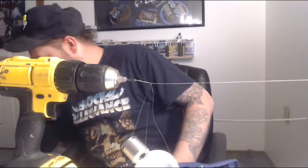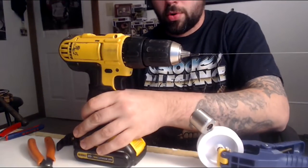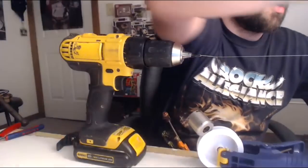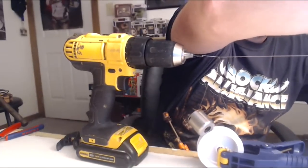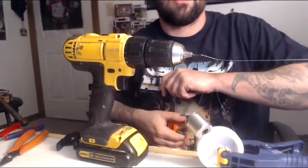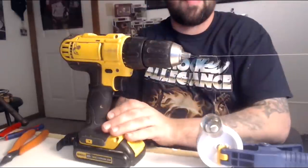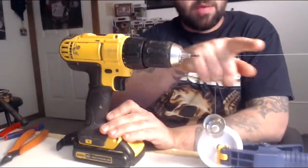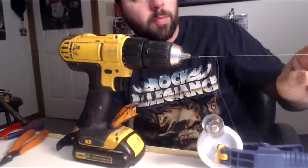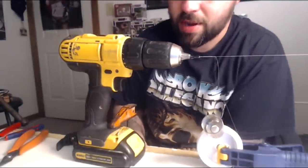Here's one. If there's any way possible, you could pull your drill back so that your swivel's tight. Actually, my swivel's not even closed. What's up, everybody coming in? If there's any way possible, you could pull your drill back and clamp it to your table, do it. It's just going to help keep this wire straight. Remember, we got a weight here. So that weight is going to want to pull this wire down. And you don't really want it to do that with spacing Clapton.